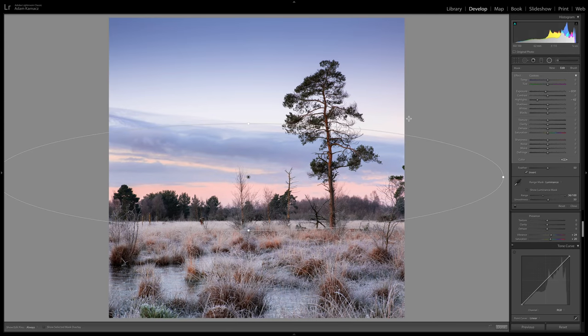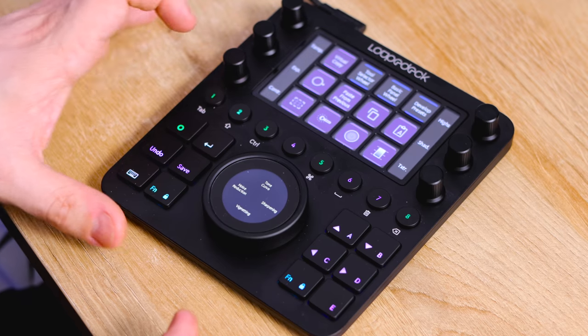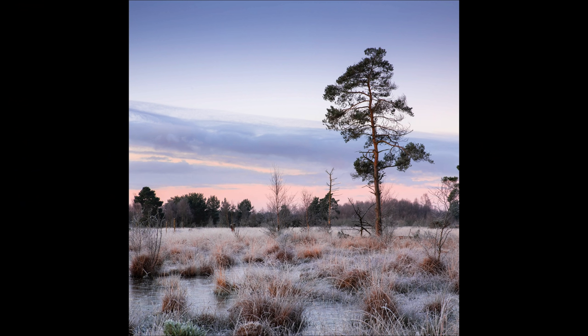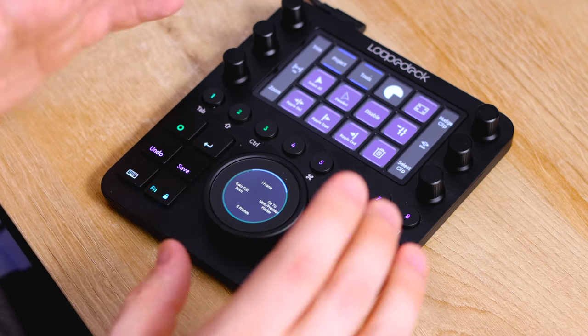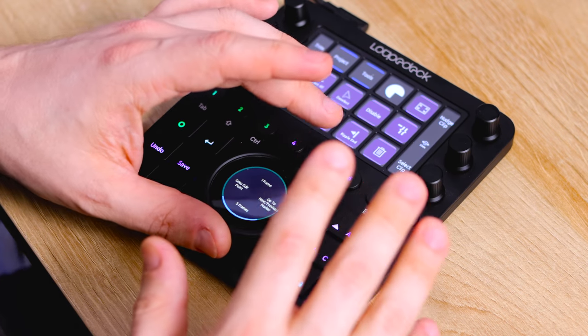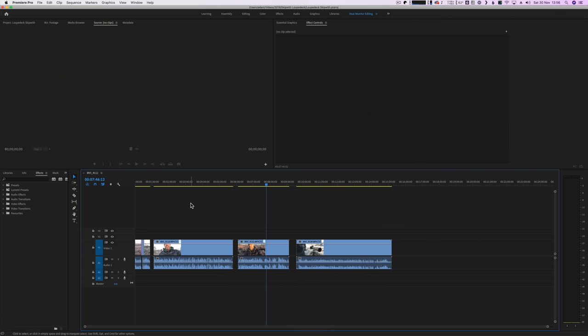I can add a bit of saturation there as well very subtly. Coming back to the develop module and hitting the touch wheel to bring it up full screen — I think that looks really, really nice. I'm really happy with that, possibly worth a print, and it's just really nice to edit with this Loupedeck. What I also love about it is its ability to edit video because everything is so customisable. Let's go over to Adobe Premiere — I've got workspace one for all my editing and I've customised the wheel to scroll through the timeline, which is really accurate and makes all the difference. It's just so versatile and it's sped up my video editing particularly, and it's working really nicely for my photo editing as well.